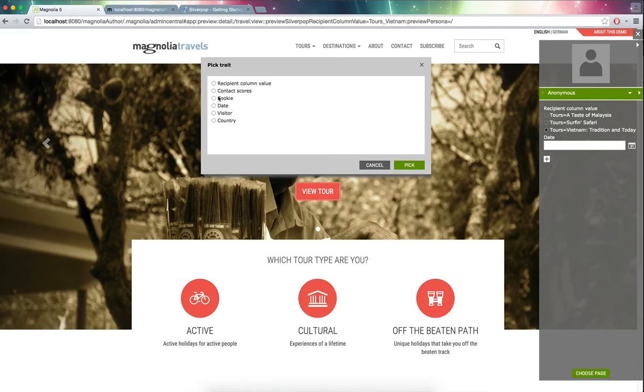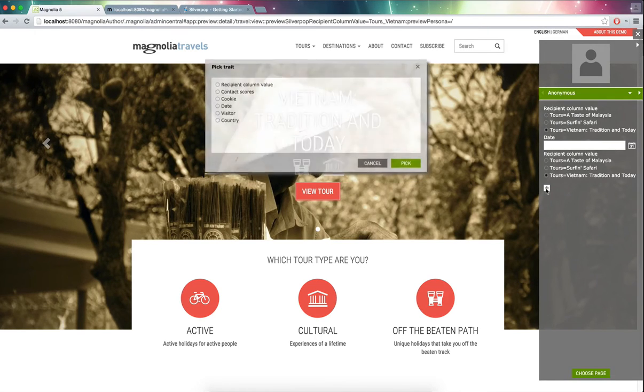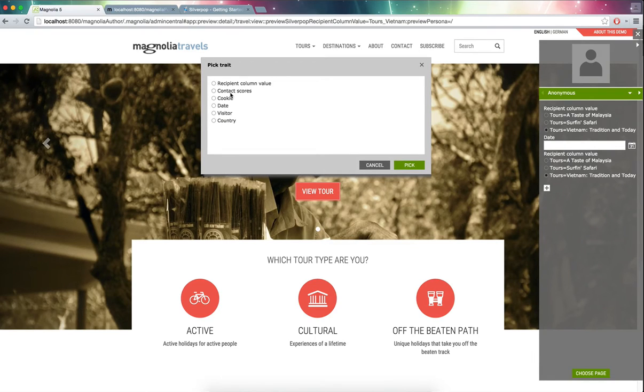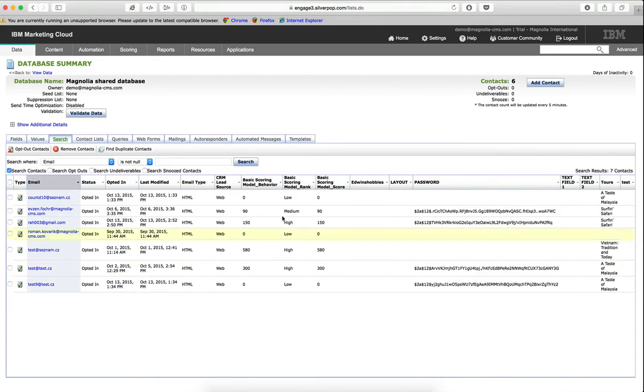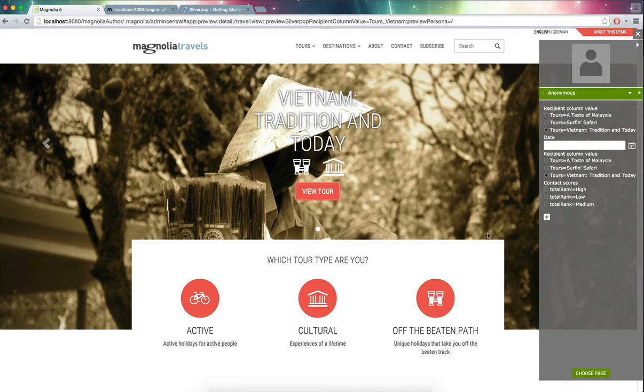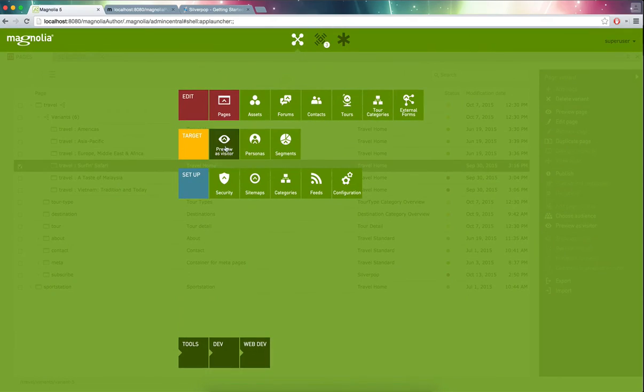Another information that we are able to store is basically any of the recipient column values, but we have also other personalization, which is, for example, we can look at your contact score. You might remember there, as a user in Silverpop, my score could have been low, medium, or high. That's again the setting which you can do in Silverpop. And for my high setting, or based on that setting, I could also personalize the pages here. Not only those two fields are available, but really every field in the database.